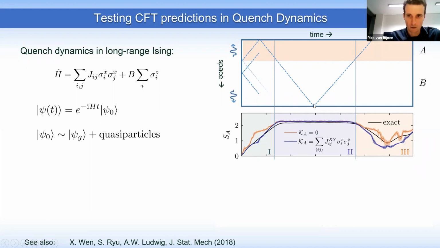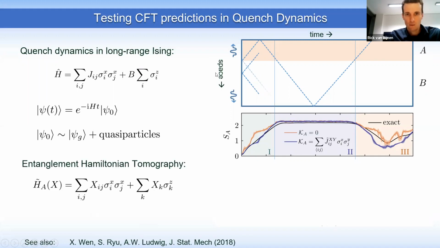But then at a later time, we see that particles reflect on the far edge of the system. This is for 20 particles, if I recall correctly. These quasi-particles reflect off the boundary and come back in again here, and you see things happening again to the entanglement entropy. It gets a bit messy here. This reference is a nice description of this quasi-particle mechanism that I schematically explained here, but they do it a bit more thoroughly with nice pictures. So this is very good to read.